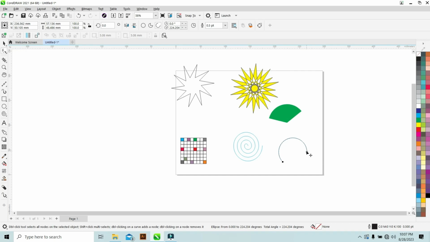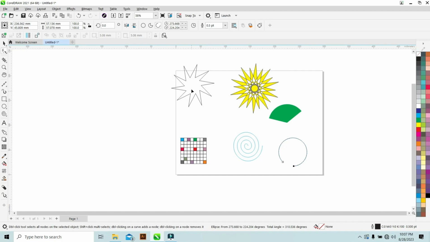But if you drag this one inside the circle, inside the ellipse, see what happens. It will take the shape of the pie. See, it takes a pie shape because you dragged it inside the ellipse. So if you drag from the outside of the circle, it will get an arc. If you drag inside your circle, it will take the pie shape.